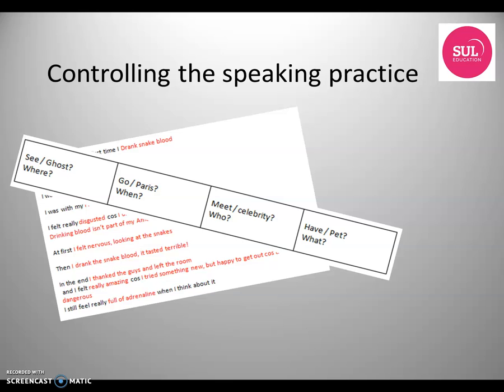Another way to use prompts is to use little cards like this. This game is Have you ever? Have you ever seen a ghost? Yes, I have. Where? In a haunted house. Have you ever been to Paris? No, I haven't. Okay, find another student. Have you ever met a celebrity? Yes, I have. Who? Have you ever had a pet? What? I've had a kitten.